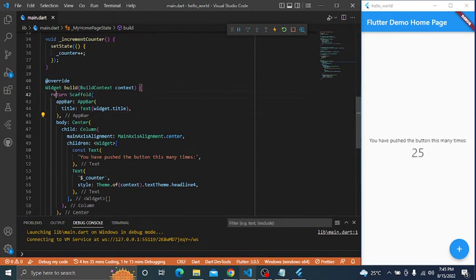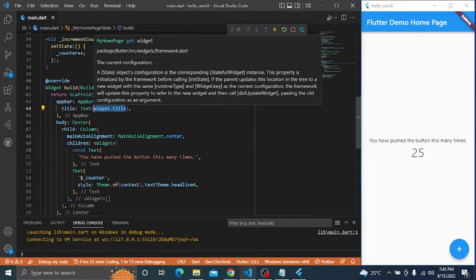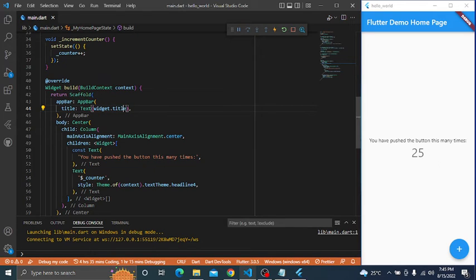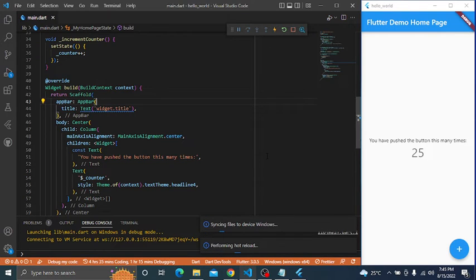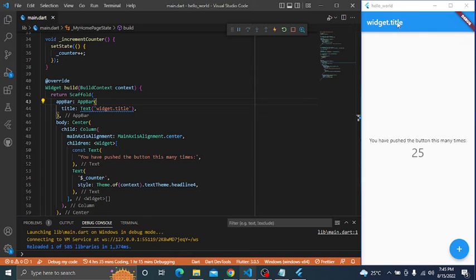If I change the content inside this app banner to something else, this is our app. Let me just wrap it inside a string. I just put it inside a string now. You will see that the content inside our app has changed to this widget.title. I want to change the name to something else. This is an app bar like this.